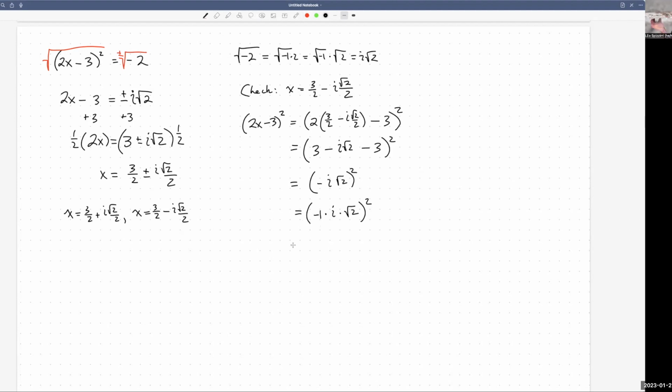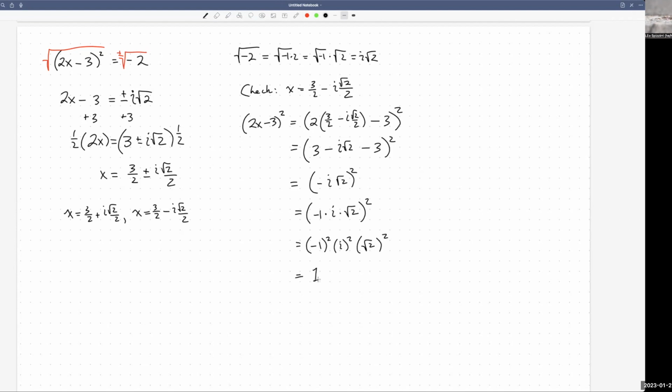And so I think this will make it easier to track the negatives because we're going to have a lot going on. We're squaring negatives, but we're also going to have an i squared that we know comes out negative. And I think it would be easy to make some errors here if we didn't separate it like this. Now I can apply this exponent to each thing in here.